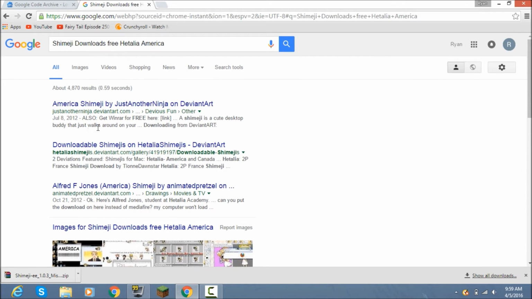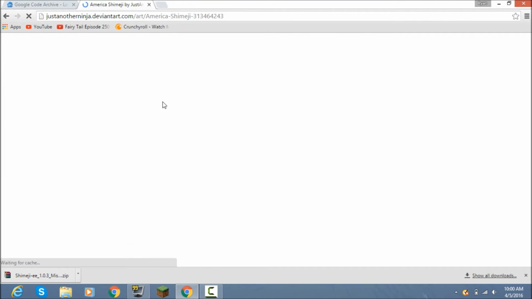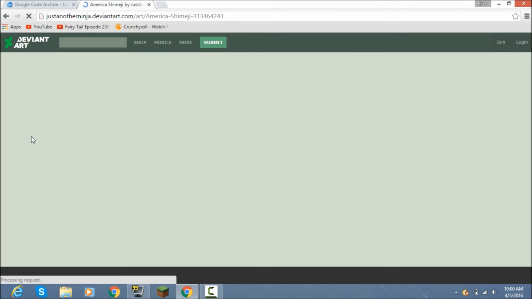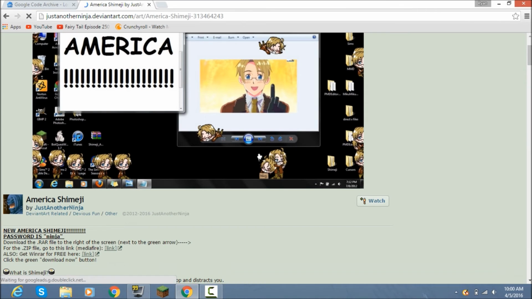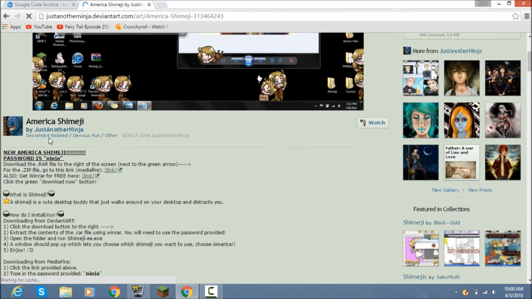Also, for the .bat file I saved, you may want to rename it first and not have it replace your Shimeji file, because it may come up as an error. And let me open it up. Let me get rid of this downloads first. This should run slow because of what I'm running on.